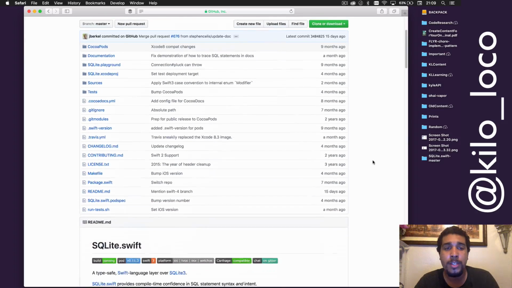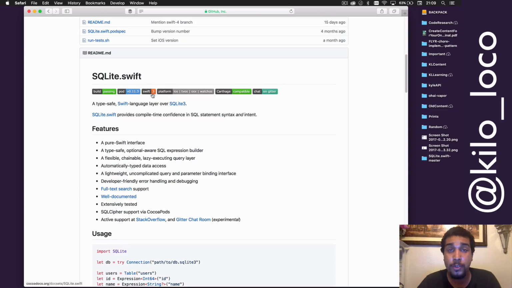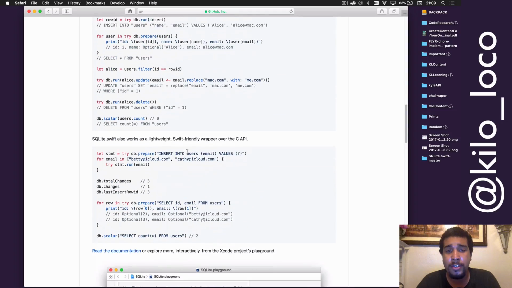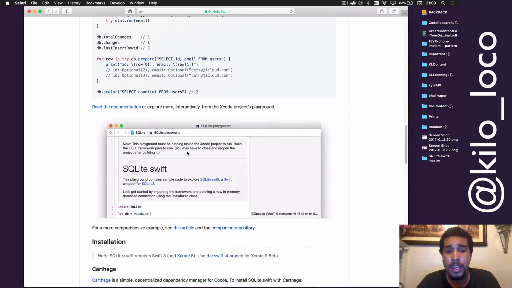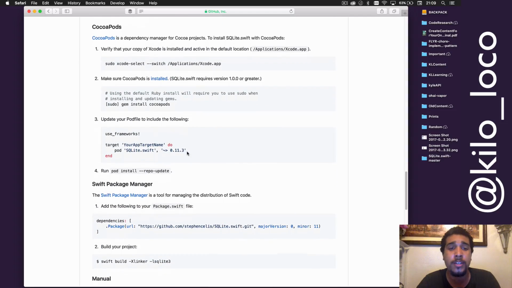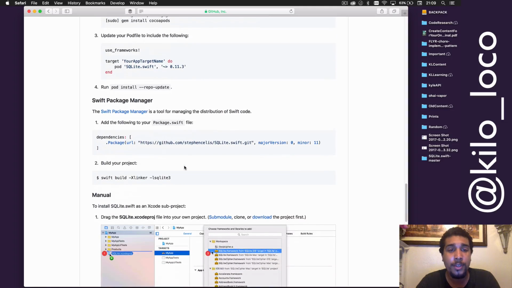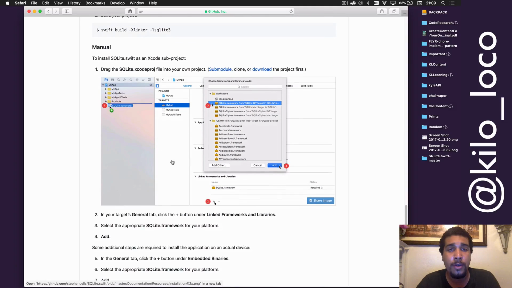Now this one is currently ready for Swift 3. So if you want to do Swift 4 like me, there's no changes in the actual code to implement it, but if you want to use Swift 4 and you're using Xcode 9, if Xcode 9 beta is still going, then what you're going to want to do is go down and go into these manual instructions, which is what we're about to do right now.